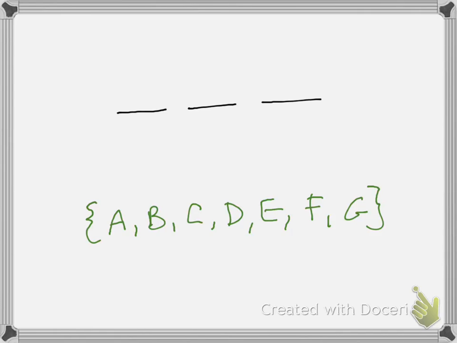So what we have to do is first figure out how many possibilities there are to put in the first position. There are 7 objects in the set, so you have 7 choices here. Now let's say that you've chosen one, maybe we chose the letter D. And now when we look to see how many choices we have in the next position, there are only 6 things left to choose from. So we put a 6 there. Maybe we chose the B. Now finally there are 5 things left to choose from.